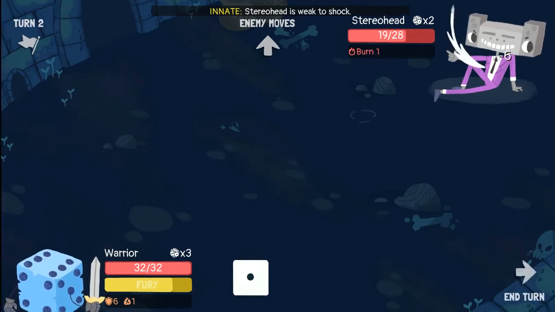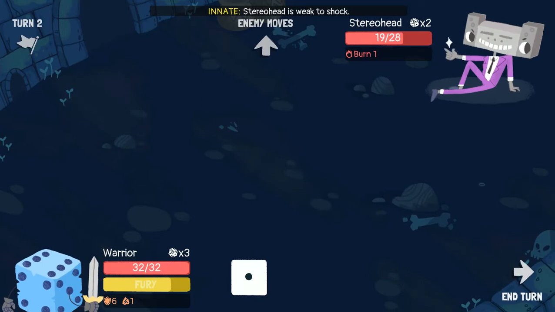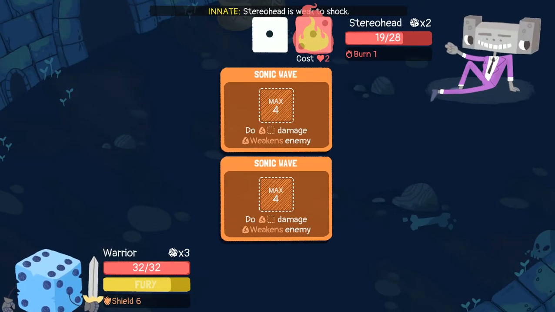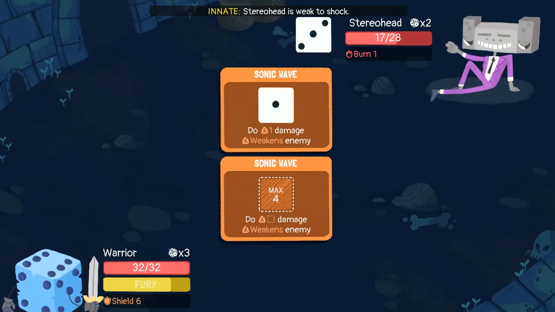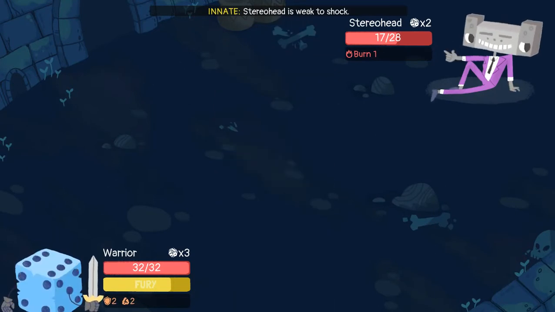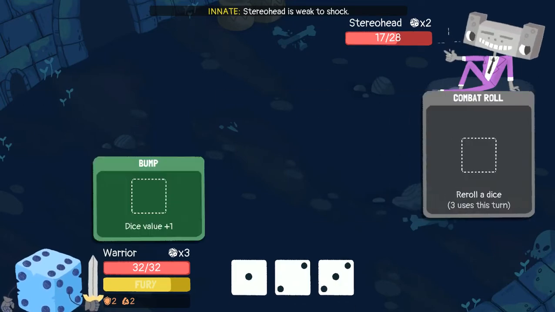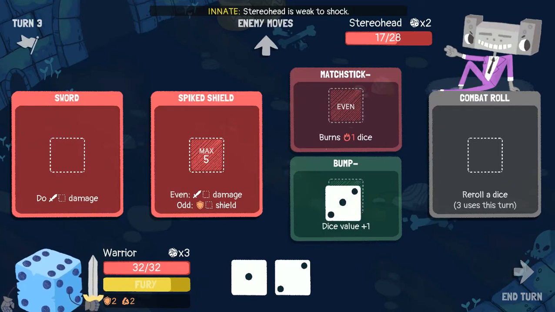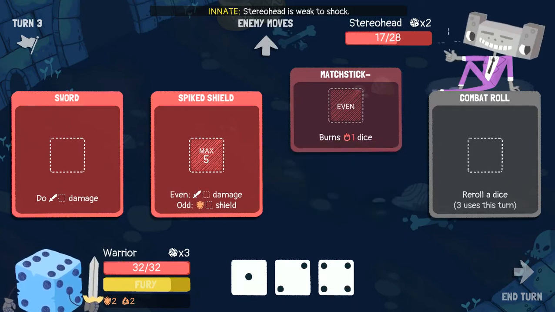3 gets burned. We'll use it because it wants to do 1 damage and then 3 damage, and that's double weak. But I'm shielded, so what gets ruined? Matchstick and bump. Well, we do have it. So we can just get rid of that. That's all we can do. We gotta keep it. What we wanna do is re-roll this 1.